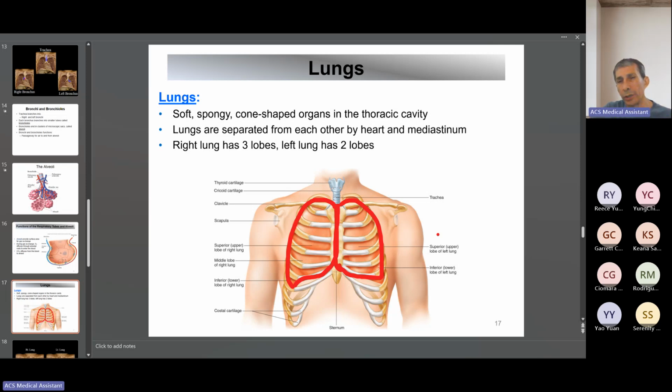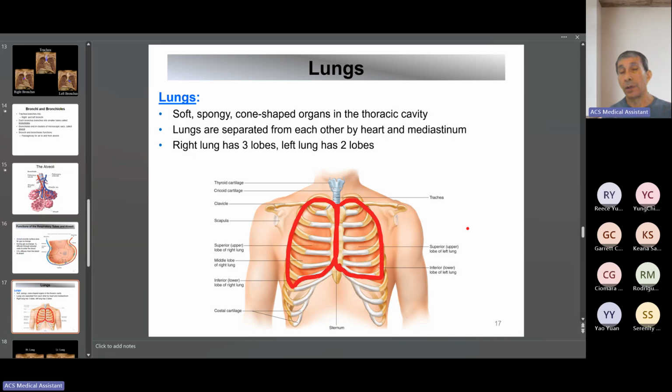So a very important thing to know: these lungs are like little balloons, right? The walls of the lungs are very thin because they have to have the capability of expanding when we breathe in and contracting when we breathe out. So they have to have that flexibility. If they become thicker, if the walls become swollen, they're not gonna be able to expand and contract. We wouldn't be able to breathe normally.